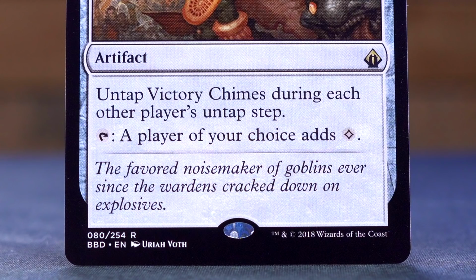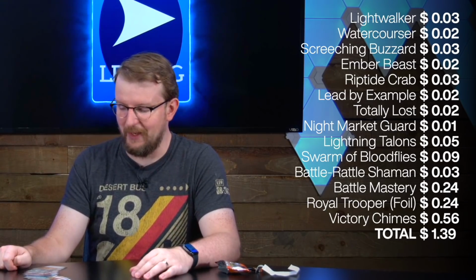The favored noisemaker of goblins ever since the Wardens cracked down on explosives. Oh good, at least now the goblins are only miserably noisy and not actively destructive. That is probably an improvement. I can tell you that Victory Chimes is not busted in Commander, and I know that because it's only worth 56 cents. And I mean, that tells you everything you need to know right there. It is the most expensive card in this pack, but otherwise not an astonishing pack.